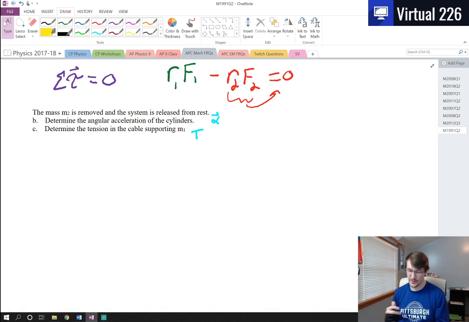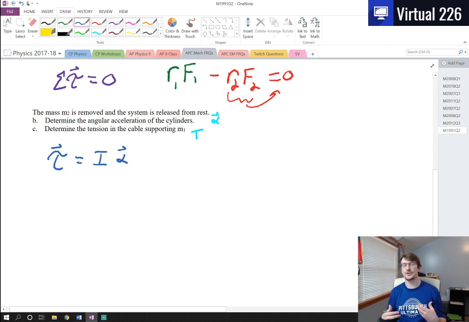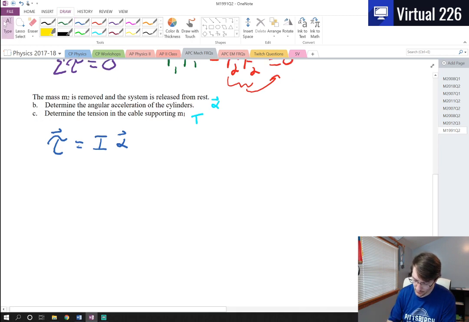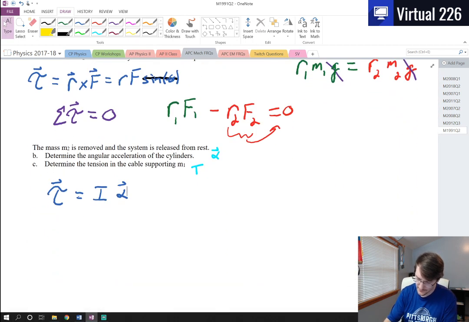So what we can do here is, if we would like to find some angular quantities, we have to look at rotational quantities as well. Angular quantities and rotational quantities go together. So if we want to do angular acceleration, we need to start looking at the torque. And we know that torque equals, just like F equals ma, torque equals I alpha. I being that moment of inertia, how difficult it is to get an object to begin to rotate and to accelerate its rotation. So in this case, we only have one torque. We only have the torque from the mass going down, M1.